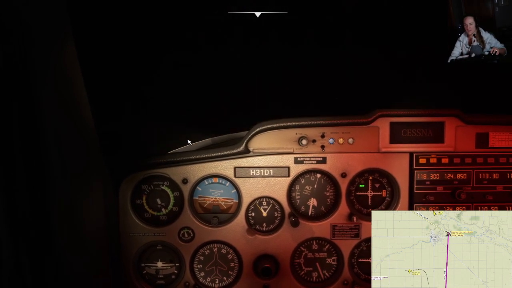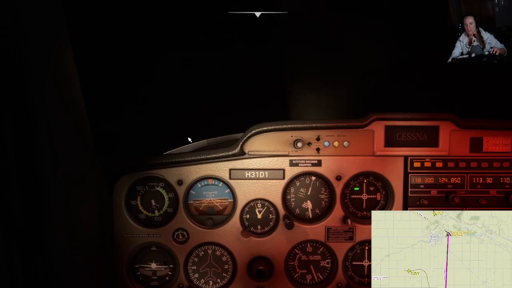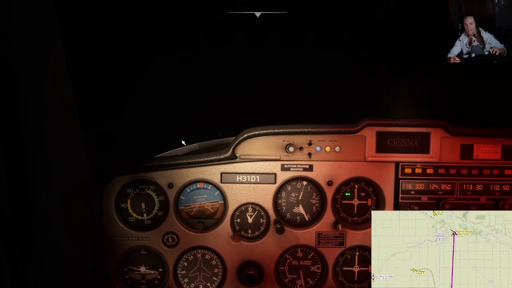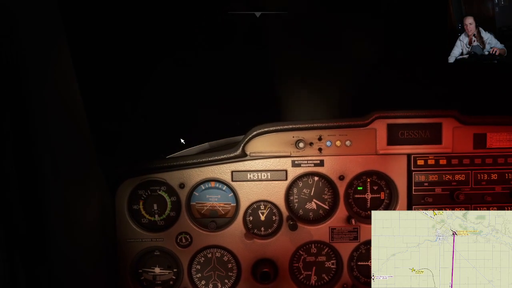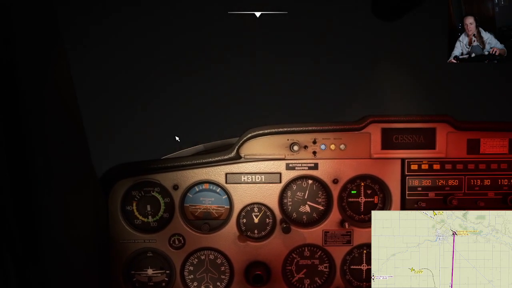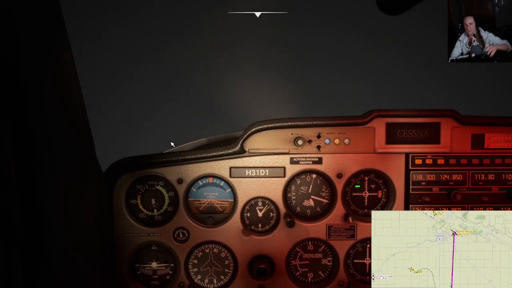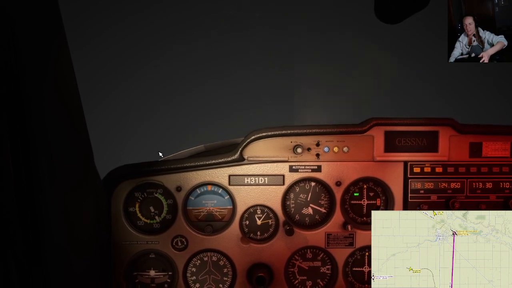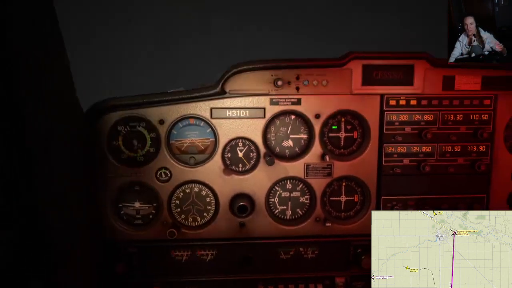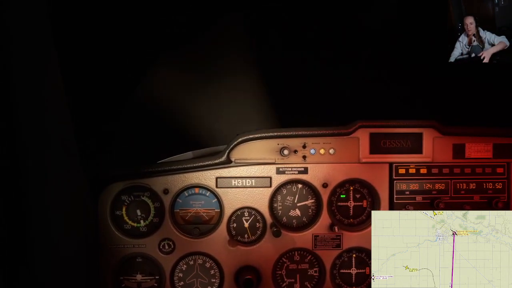Oh, and now I have to figure out my DME situation. Ah, shoot. 270, 283. So we're descending. Still descending. So I'm going to clear all. Direct to. Perfect. Okay, so I can see my DME.